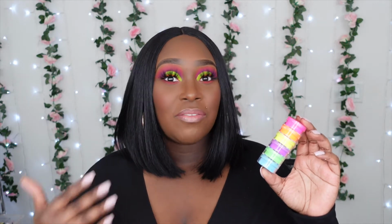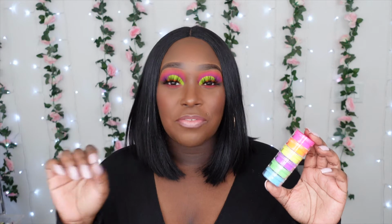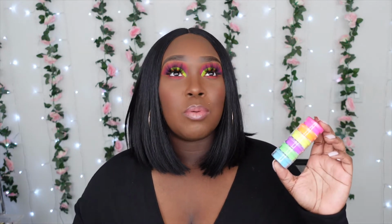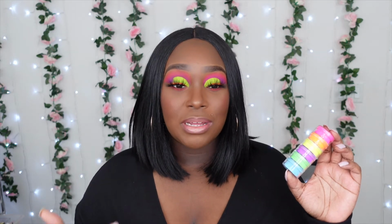But this was actually my very first time working with pigments. Strictly just pigments, no eyeshadows. It is a totally different formula compared to eyeshadows. You would think pigments are a chopped up version of an eyeshadow, but to me, it isn't. I feel like pigments are definitely more pigmented. They're a lot messier because you're going to get fallout. It's a pigment, so you're definitely going to get fallout.